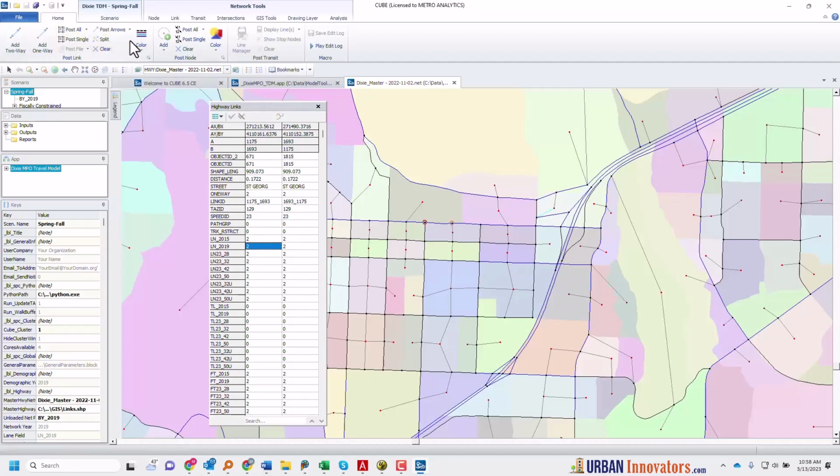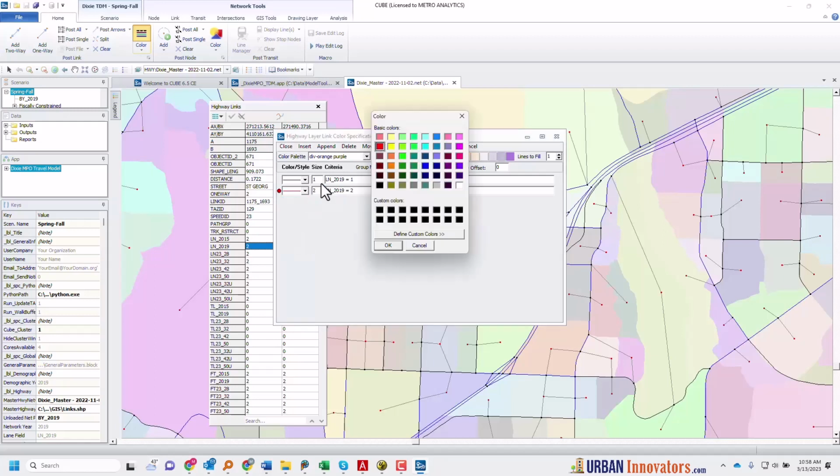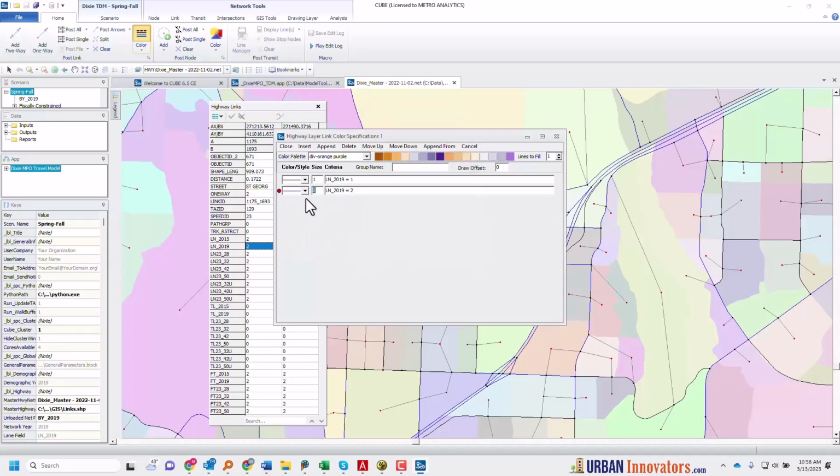So now I'm going to go back to here, click on this again. I'm going to hit append, and I'm going to make these two, and I can come over here and Control C to copy, Control V to paste it, and I'm going to say I want to see all of these that are 2-lane. I want them to be blue, let's say blue, and bigger, so I want them to be like size 3, and I'm going to give the name of this a group name.